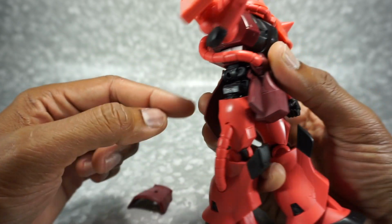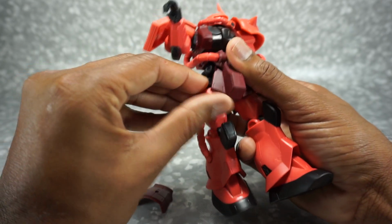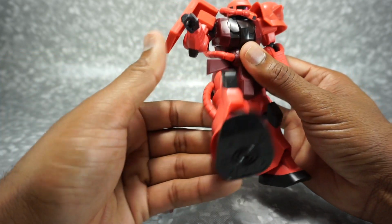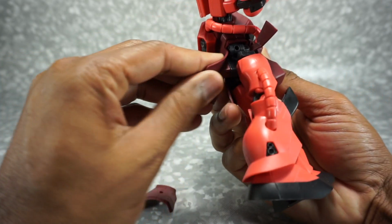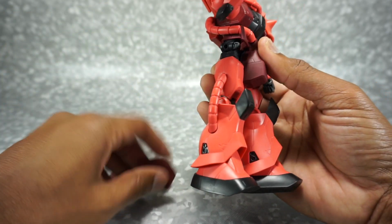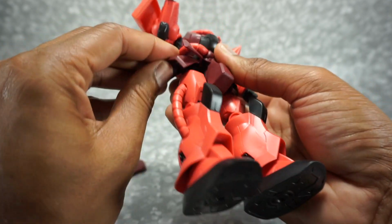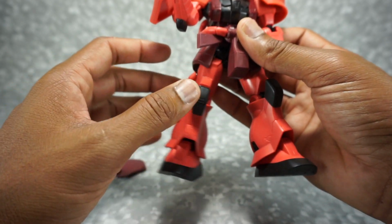Let's leave it off for now, but you can see there's a hole there for it. This one rotates to the side, so you can get the leg upwards. Backwards, it's hindered by this rubber piece here, but if you want, you can take the rubber piece off. You can get it up. And let's see, if we put this back on, how much articulation we can get. We can get up to there before it starts hitting.